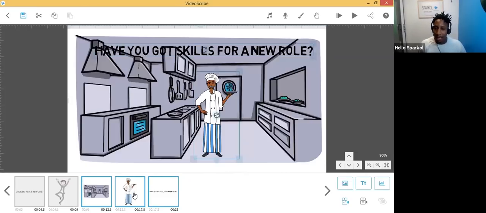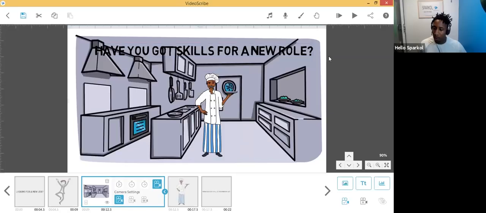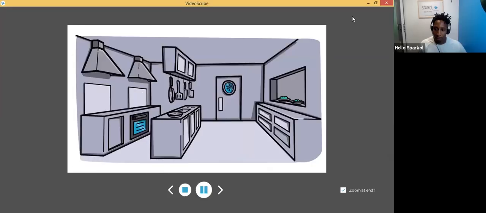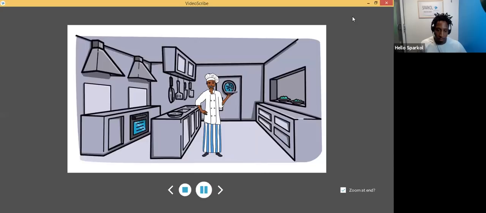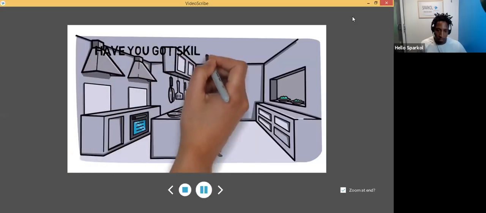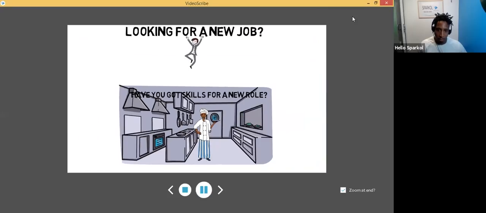Now, with all three of these elements selected, I can now set the camera position for all of them just by clicking on the camera icon on the bottom right. This will now set the camera to the current position for everything that I have selected. So let's click. And now going back to our kitchen icon, let's play back from this current element. Much better.